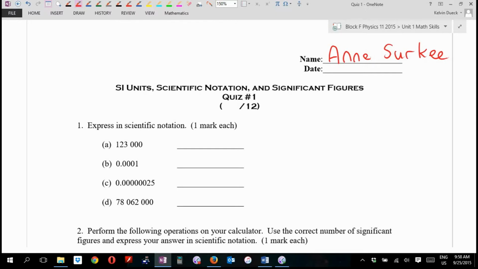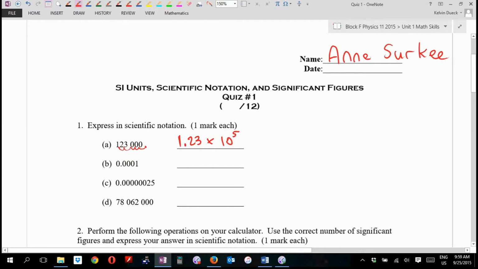Write in scientific notation. By the end of this year, you should be very comfortable flip-flopping, almost seeing both forms of the number in your head at the same time. What is scientific notation? The rule is only one digit before the decimal. So the decimal is going to go there. I write the non-zeros, times 10 to the what? Well, the decimal was originally here. Now it's here. 1, 2, 3, 4.